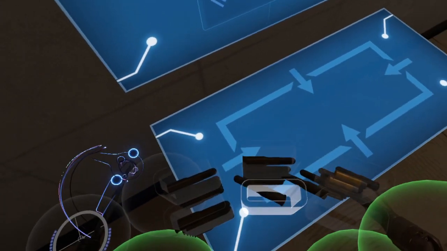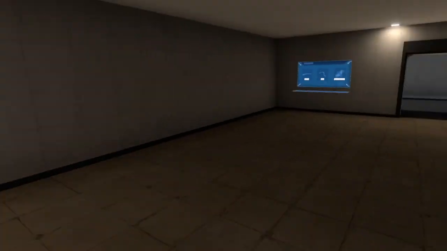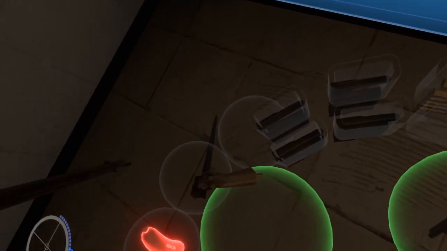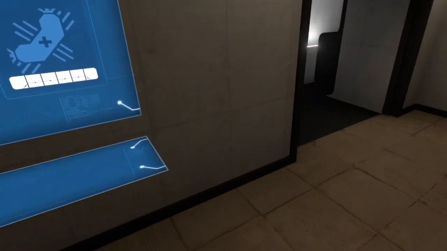That should be grabbable, yes. Okay. You know what, grab a melee weapon. I'm wishing I hadn't grabbed the melee weapon. How's my health? We might take a sausage in a bit.